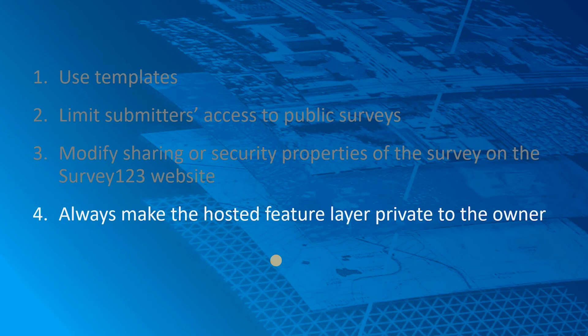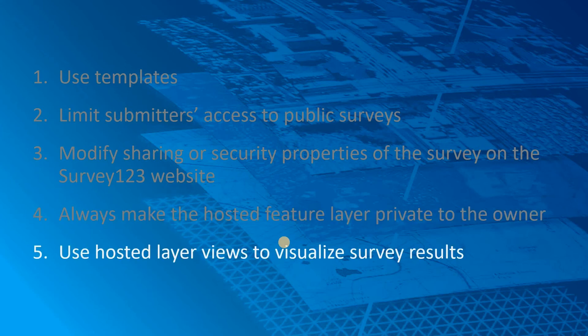Here's a question: how do you share survey results in maps or apps safely with the public? My fifth tip is to use hosted layer views for data visualization. I've seen people hide information in improper ways — for example, hiding attribute table fields in web map popups or in the attribute table widget of Web AppBuilder. However, if viewers can find the source feature layer used by the maps or apps in ArcGIS Online, the hidden fields are still accessible to them. The safest way to use survey results in web maps or apps shared with the public is to use a hosted feature layer view. It's not recommended to modify the field worker or stakeholder view to avoid breaking the survey functionality.